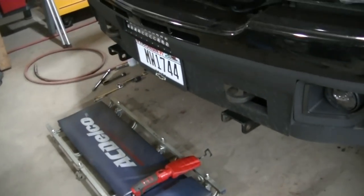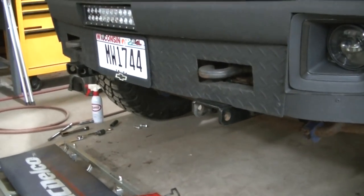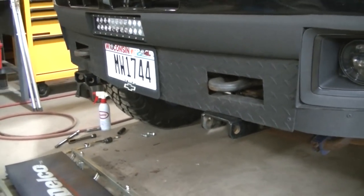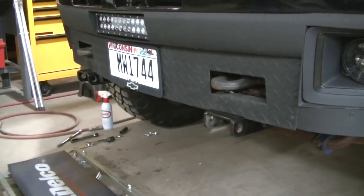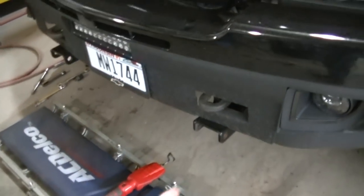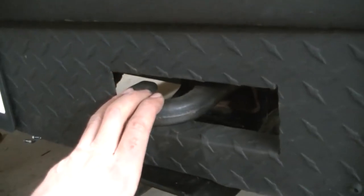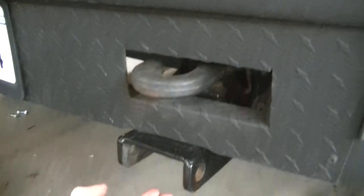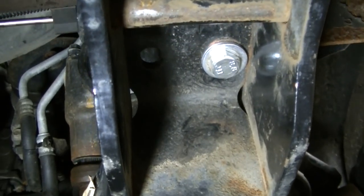Okay guys, so a bunch of work has happened, and you can see I've got the brackets in place. I've kept my tow hooks, and in order to do that you have to get longer bolts. I actually had to make some bolts because I couldn't find the right size. They're 12 millimeter, and you basically just bolt it in the same way you bolt in your tow hook mounts. That's what this mount goes to. There's a bolt on each side of the tow hook, and then there's a bolt underneath down the frame a ways. And then there's another mount that's supposed to go to the cross member.